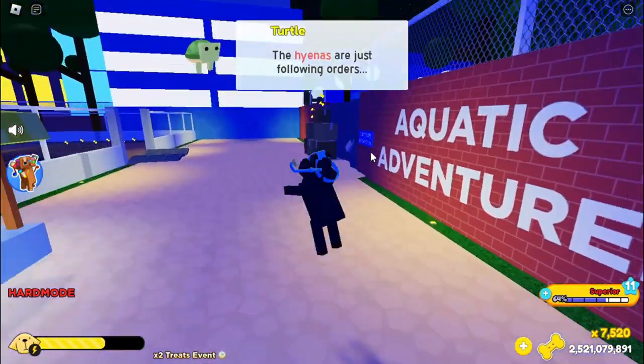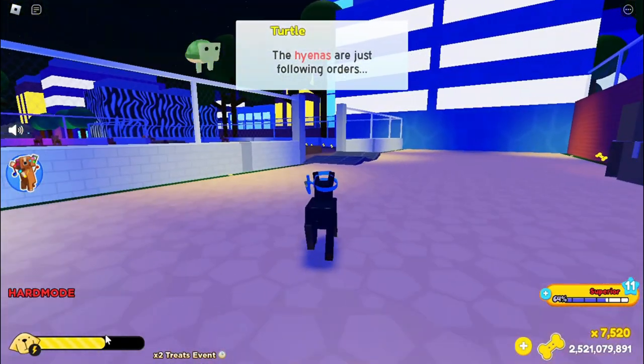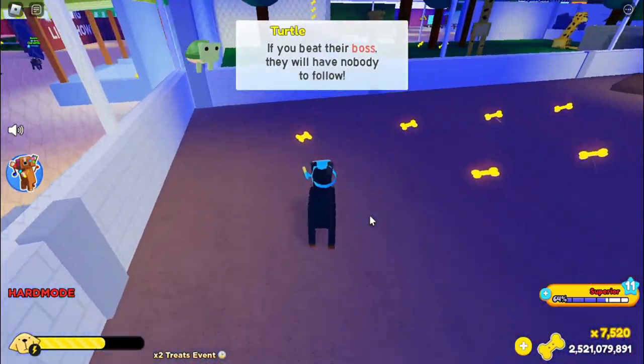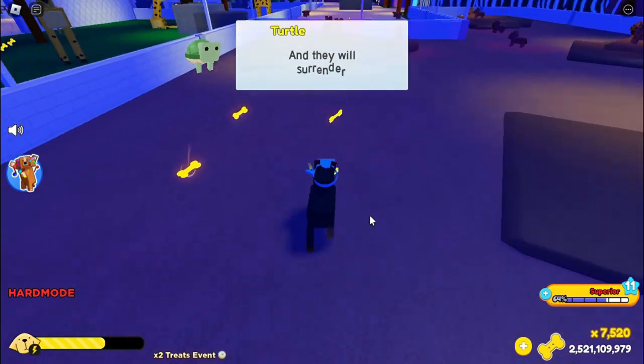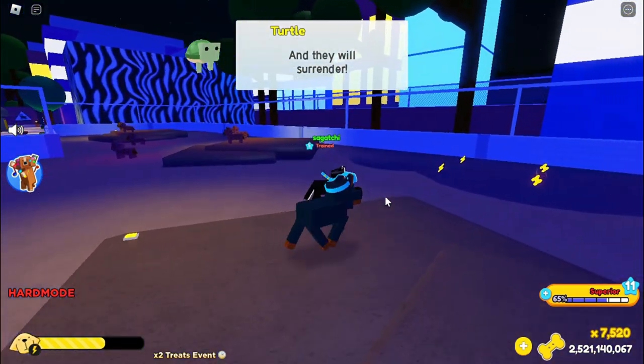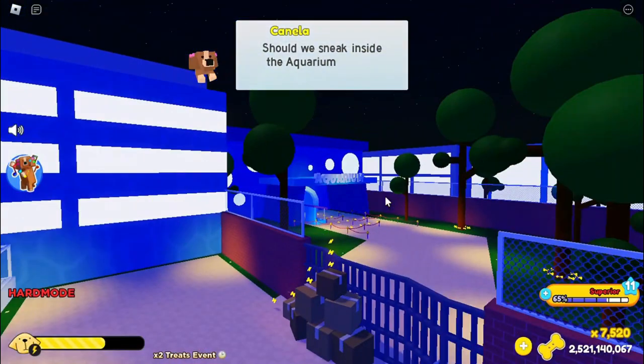So we need to get over into this. Our life is really good. Hopefully we won't get hurt anymore. But let me just collect these treats quickly. All right, over these treats is the hyenas. I hope these hyenas are good because, you know, if they're not. Okay, we should sneak inside the aquarium or stick to the other gate.